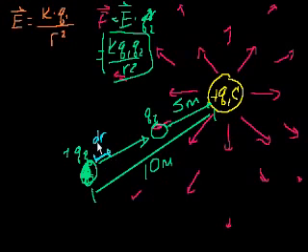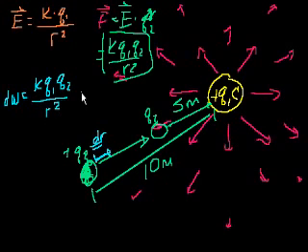But how much work does it require to move this particle a very, very small distance? Well, let's just assume over this very, very small distance that the electric field is roughly constant. And so we can say that the very, very small amount of work to move over that very, very small distance is equal to Coulomb's constant, Q1, Q2, over R squared times dr. Now, before we move on, let's think about something for a second.